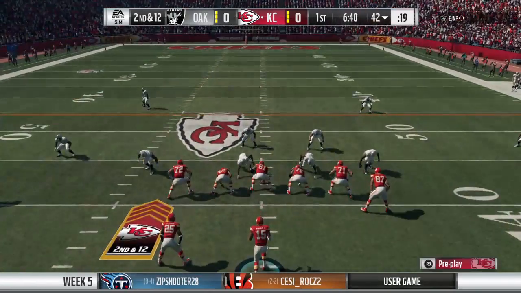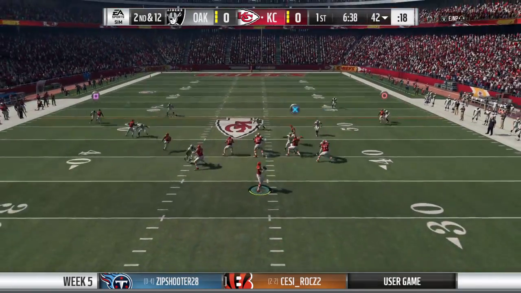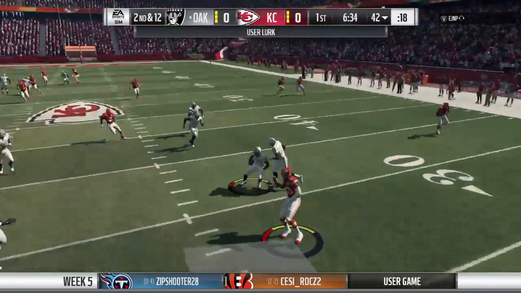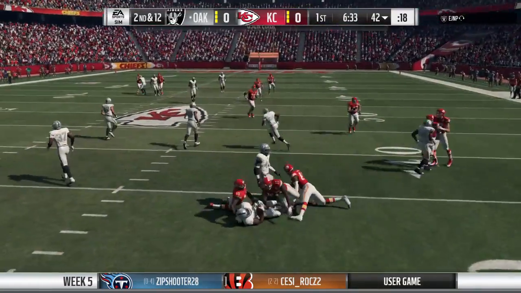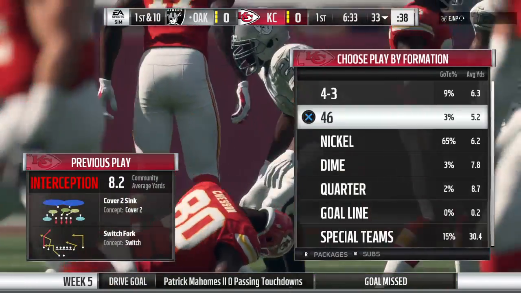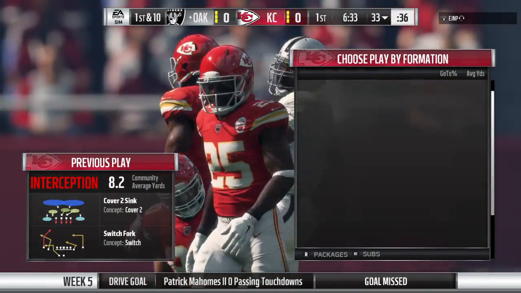Now they'll throw with Mahomes. And he fires one that's intercepted. Picked off at about the 31. And they have the football and will set up shop at the 33-yard line.